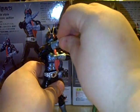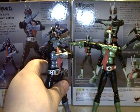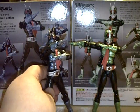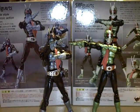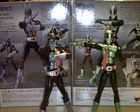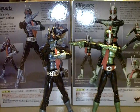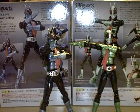For what they are, I thought they were pretty nice. Like I said, they're pretty plain compared to the newer riders, because the more advanced the technology got for special effects, the more the costumes changed with it. But that's not to say that these don't deserve a place in your Figuarts collection, because I kind of think they do.